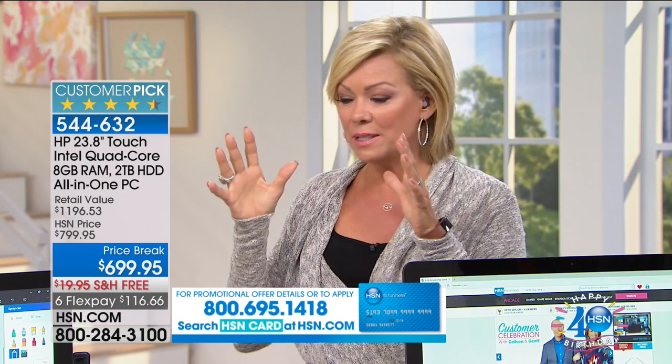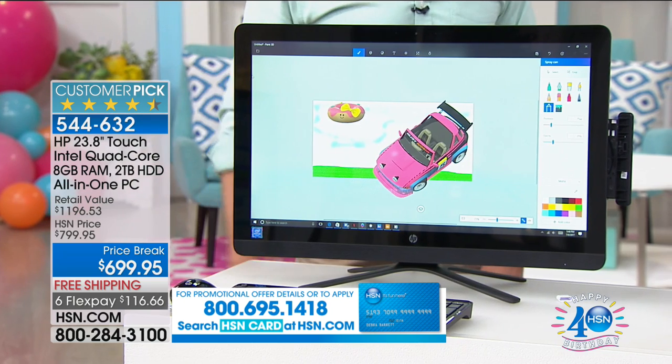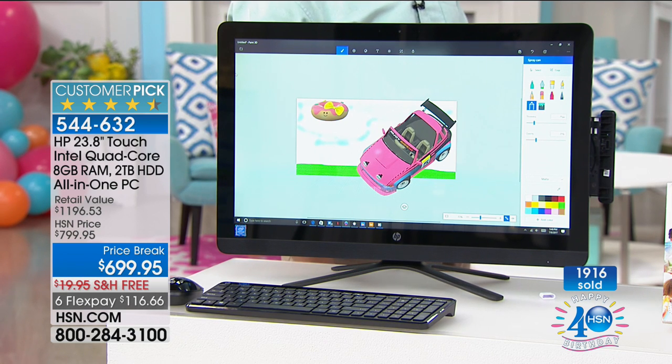And again, if you're still dealing with something that's big and clunky and you know it's time to upgrade, or if you're frustrated because it's running so slow and maybe you've run out of space. A lot of us had, gosh, I remember the days where a terabyte was a lot. Well, this absolutely is double a terabyte. And maybe you had two gigs or 4 gigs of RAM memory. Now you've got 8, the most we've ever offered.